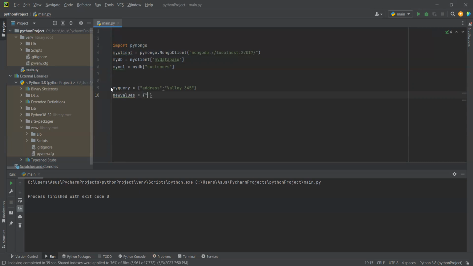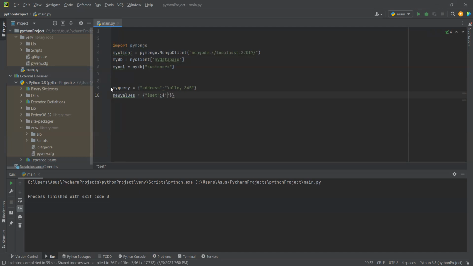Inside we will use another curly bracket.